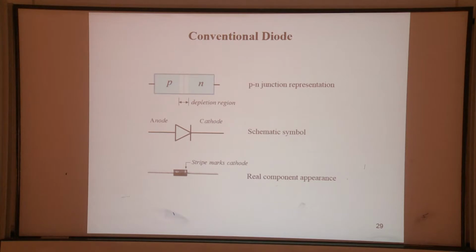Okay, so if you go to an electronics store or accessories shop, or look at your IC board, you can sometimes find something very small. The large ones, small ones, like this. Actually, it's a PN junction, all right? And this is called a diode. So try to recognize that inside is a PN junction, and there's a depletion region found at the interface, as we just mentioned. And this is usually drawn in the circuit as this symbol.